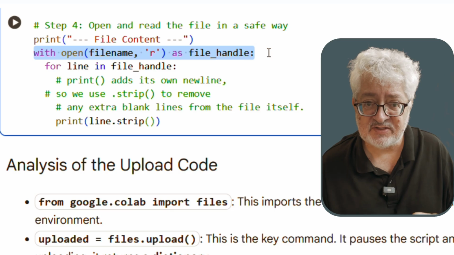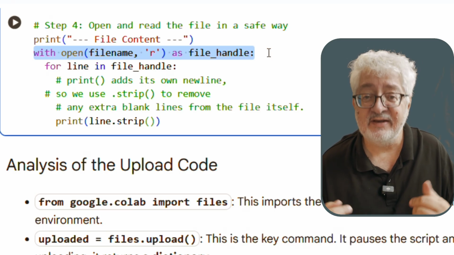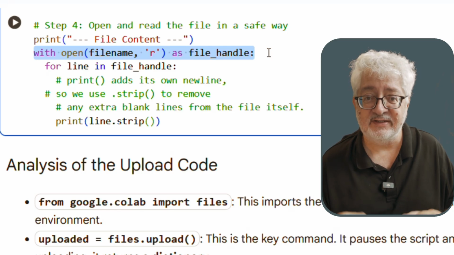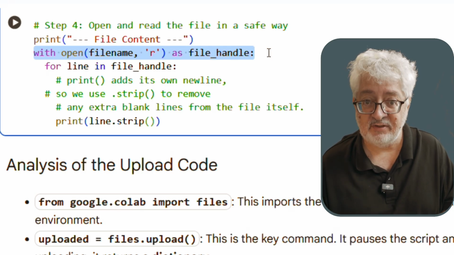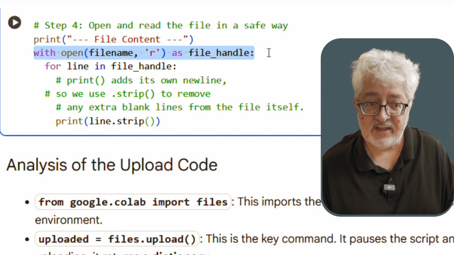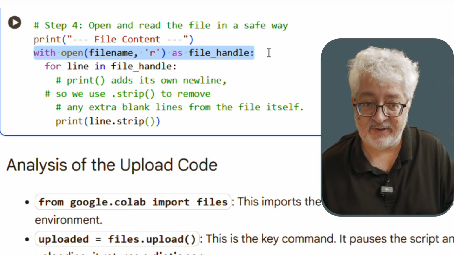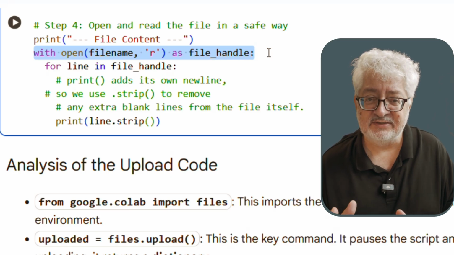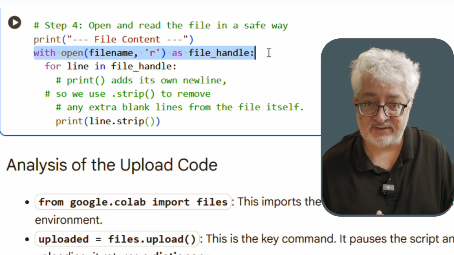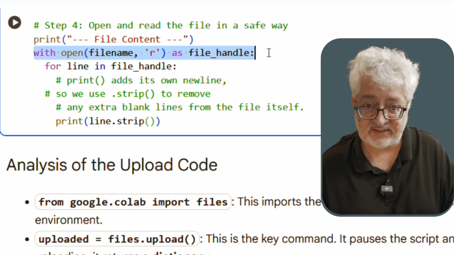And after this block is over and you are out of the block again, the file closes automatically and the operating system is notified by Python, without you doing anything, that you are finished with this file. And this is why it's called a way of safely opening a file, because you can open it and forget about it. And when you are done with reading it, it will be closed automatically.